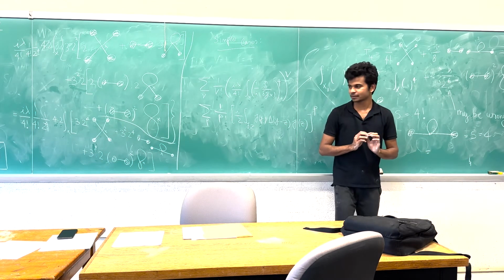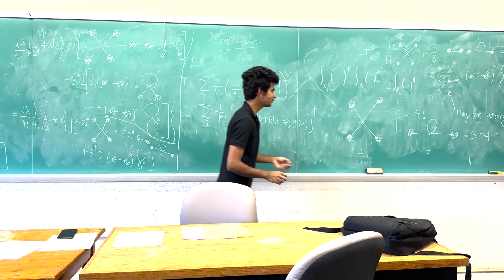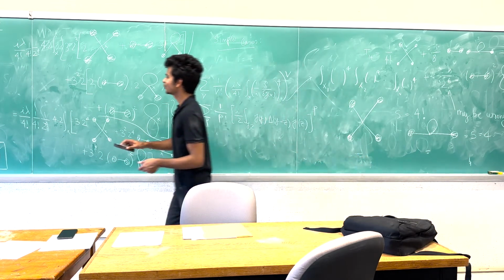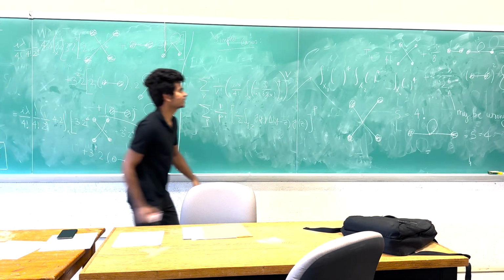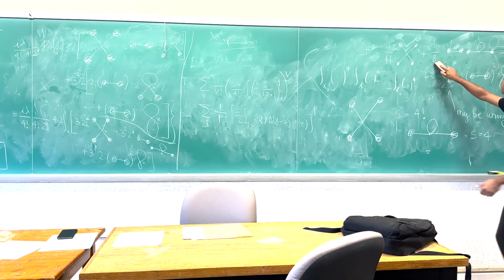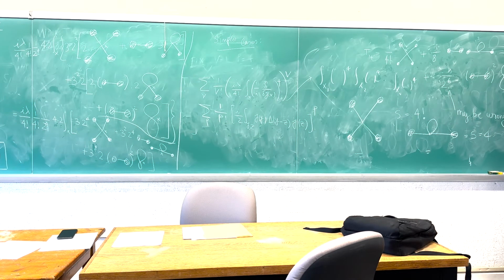Let me give a better explanation for S. Actually, we know what S means? Oh, S is the factor I put down here. I understand that it's a factor you put down there, but physically what is it? It should have meaning, like, is it the number of ways I can build it? Yeah, it's something like the number of rearrangements that give you exactly the same thing.